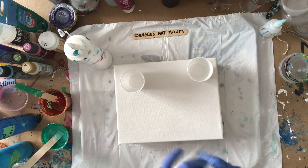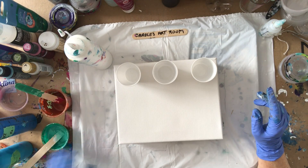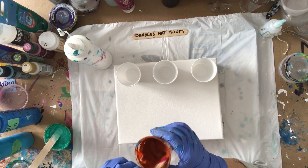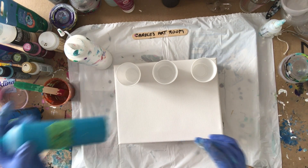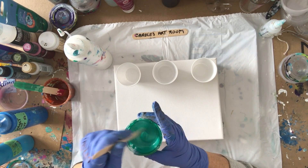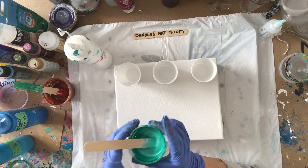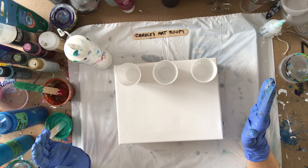I've got three little cups here for this eight by ten canvas. I'm just going to use up some paints I already have mixed. I don't believe there's any silicone in any of these paints, but I could be wrong. In the bronze, this is burnt sienna — I believe it's a Liquitex burnt sienna. Then I have Artist Loft turquoise, cobalt blue Artist Loft, and some phthalo green mixed with some pearl white decor metallic. These are both metallic — I just wanted to lighten it up a bit. It's a pretty color.